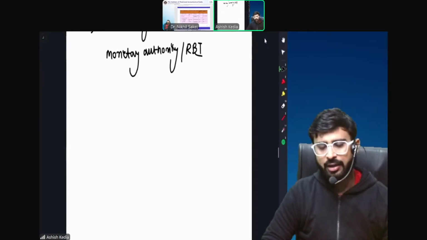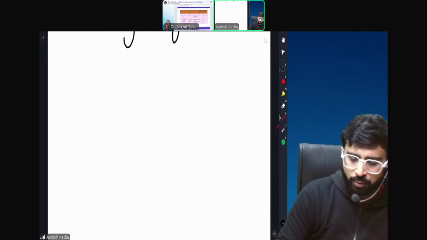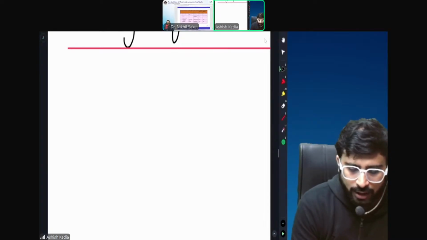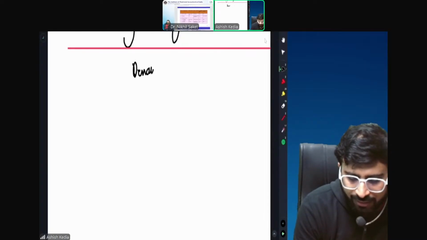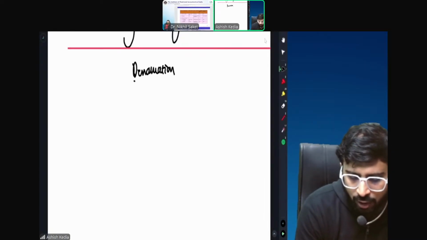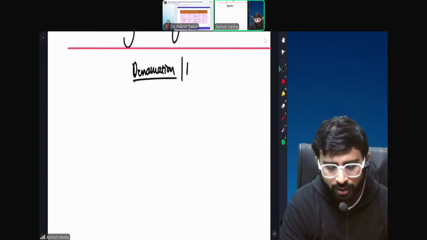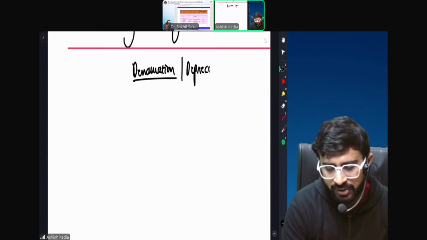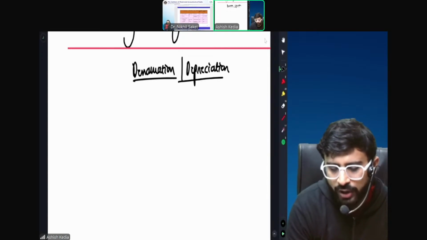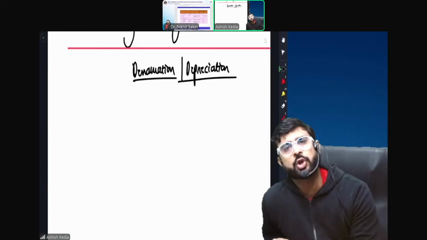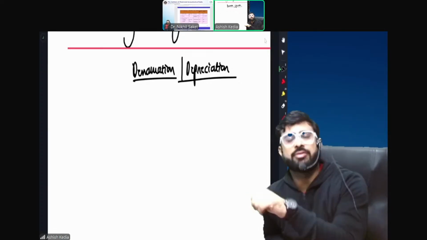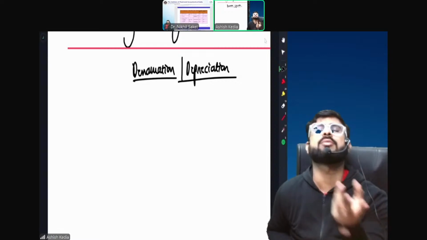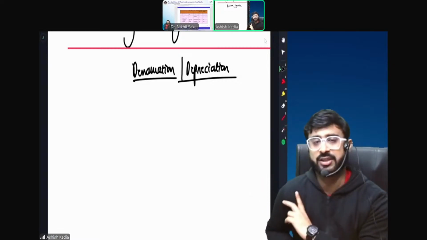And then one of the friends asked about the concept of devaluation. Another student asked about the concept of devaluation. See, there are two concepts that are going together. One is devaluation and one is depreciation. In one case, market forces reduce the domestic currency. In other cases, the government decides it. So one is under the flexible exchange rate system, one is under the fixed exchange rate system.